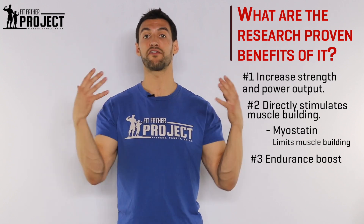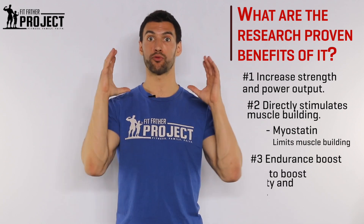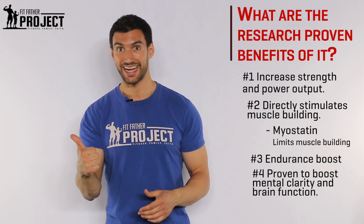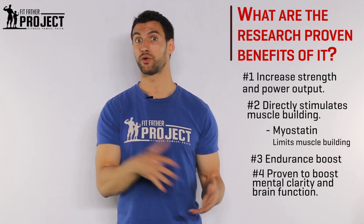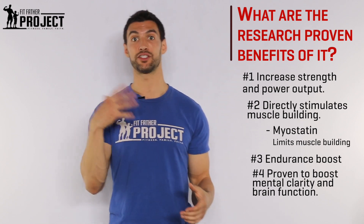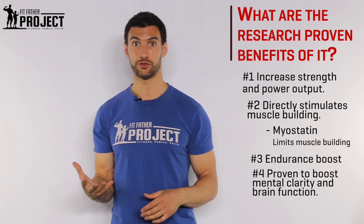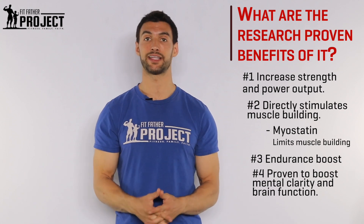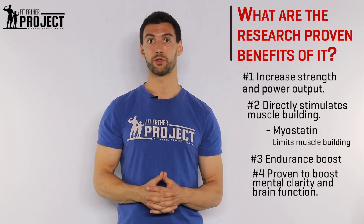One of my favorite benefits and the reason I take creatine all the time is that research shows creatine helps your brain clarity and mental focus. Creatine can actually improve your working memory and keep your brain cells healthy long term. In fact, there are clinical studies using creatine in children as young as one year of age who have traumatic brain injury — creatine, by giving the brain more ATP, helps the brain heal and recover from TBI. So if you or someone you know has had a concussion, creatine would be a staple thing to include along with fish oil.